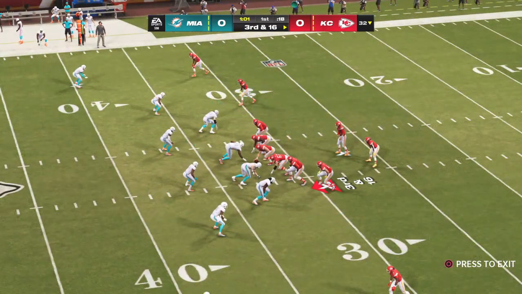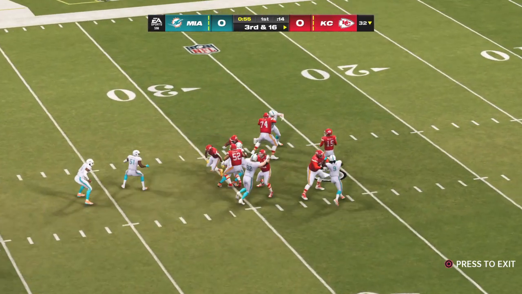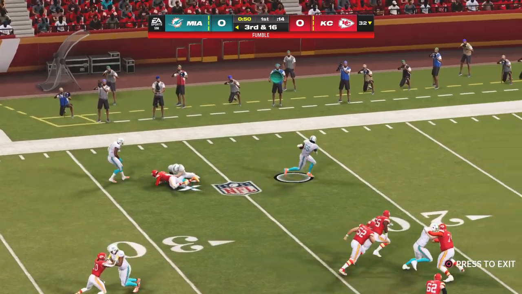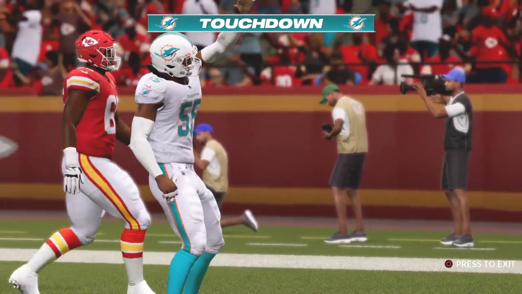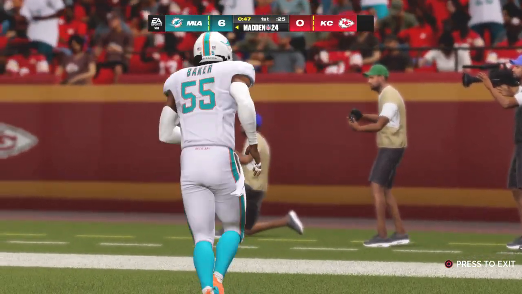3rd and long following the sack from Mahomes and company. Now a shotgun snap as they'll look to throw. Mahomes hit. He lost the football. And this is picked up by the... There he goes left side. And this is brought all the way back. A fumble recovery and take it to the house for a Miami touchdown.